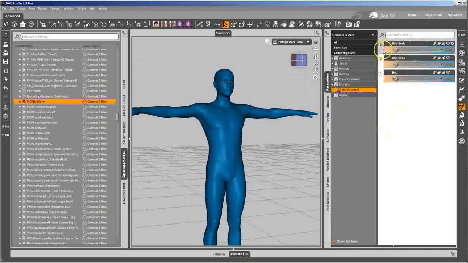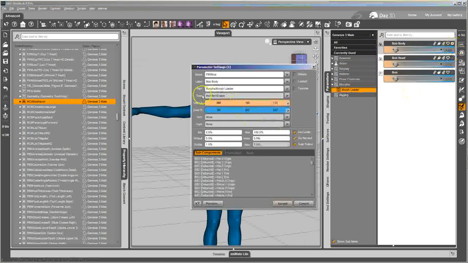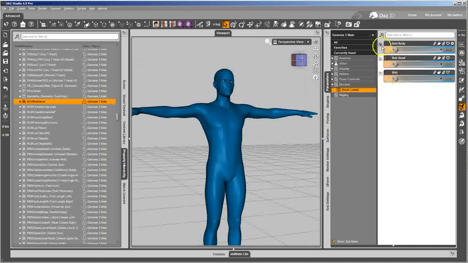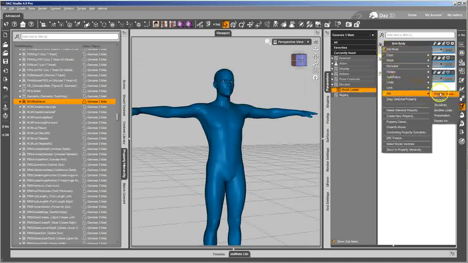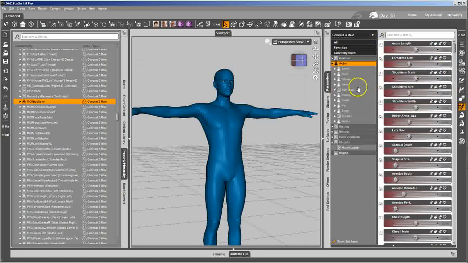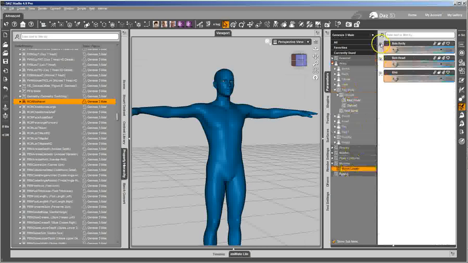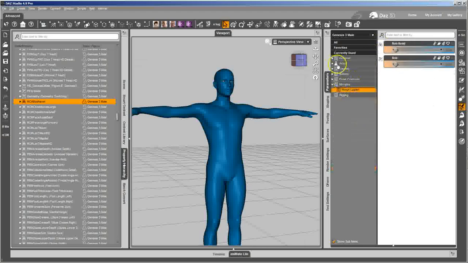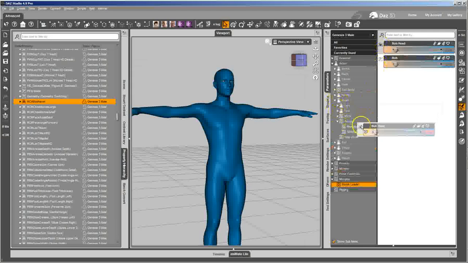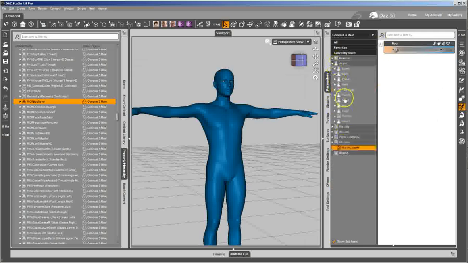Okay. And then there's a bunch of different ways you can put them in the right group. You can come over here and change that path, put them in the right group, or you can do it from here. You can go set property group, or you can just expand to the property group you want to put them in, and then drag and drop them. When you do it that way, though, it's going to close this back up because it has to redraw and refresh everything. So you just got to expand it again. You can find the one you want, drag it, drop it, and one more time.